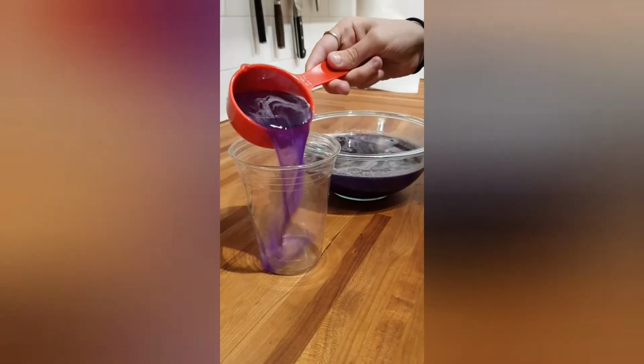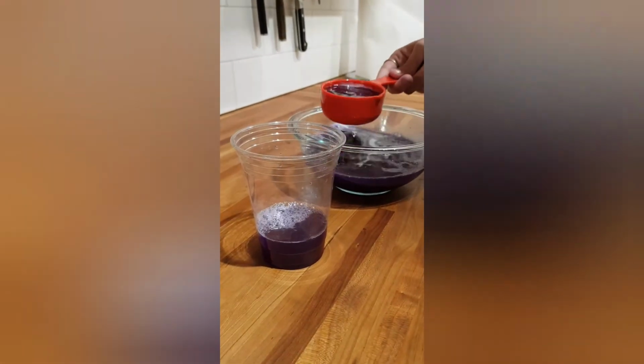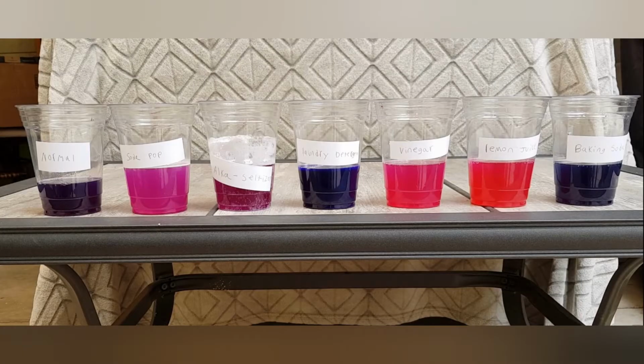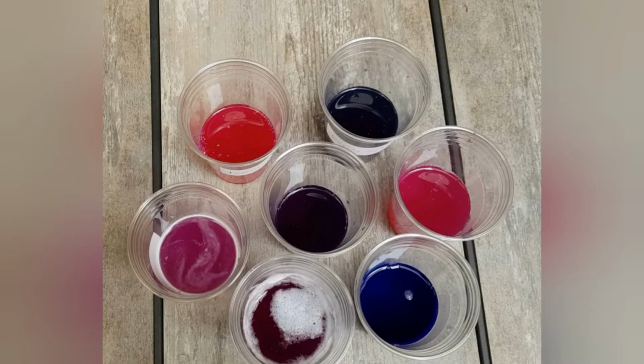Red cabbage leaves have a pigment molecule, anthocyanin, that makes them react with different solutions. This indicator, called flavin, changes color when mixed with acidic or alkaline substances. After making red cabbage water with red cabbage leaves, 6 different solutions will be added and observed for color change. The more acidic solutions like vinegar and lemon juice turned almost red. However, the more alkaline substances, baking soda and laundry detergent, turned more of a dark blue color, which surprised me.